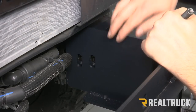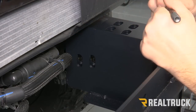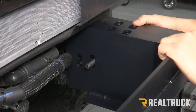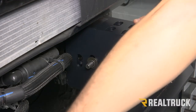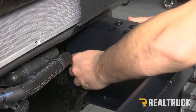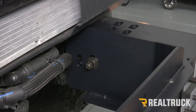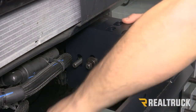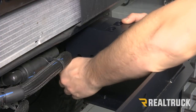Now on the driver's side, we're going to align the two holes going in through the side of the frame, aligning our winch plate with our frame bracket and frame. We're going to go from the outside of the truck to the inside and come out the other side, then put a washer, lock washer, and nut on the end. We're going to do that on both holes and leave those loose for right now, then repeat that on the opposite side.